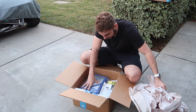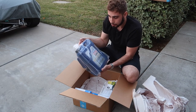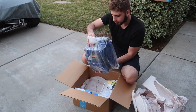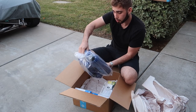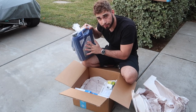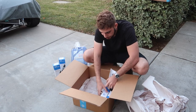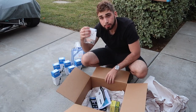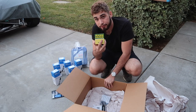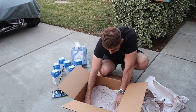Oh my God, guys. This is heavy. So first things first, we have 5W30 motor oil. This is for the M4. We have literally, I believe, 7 quarts of 5W30 Liqui Moly. So that's awesome. And like I said, guys, a lifetime warranty on literally everything. We got a bunch of Delphi coils. So I think we got like 6 of these guys. Yes, we do. We have the BMW drain screw. Oh, some stickers. I mean, this is kind of cool, not gonna lie. The oil filter and all the Bosch spark plugs. We got all the spark plugs as well. I think that's all that's in this one.